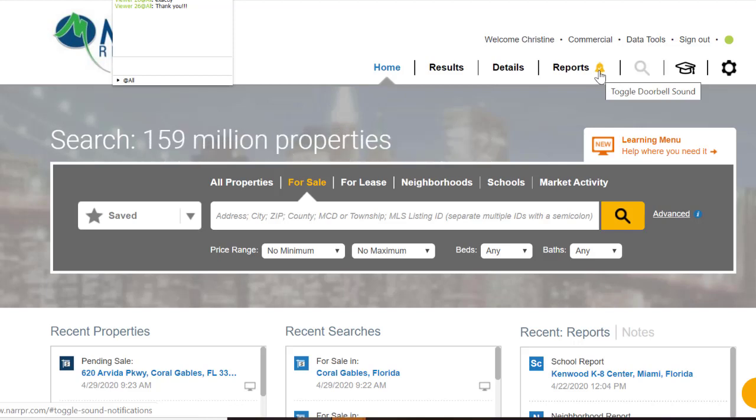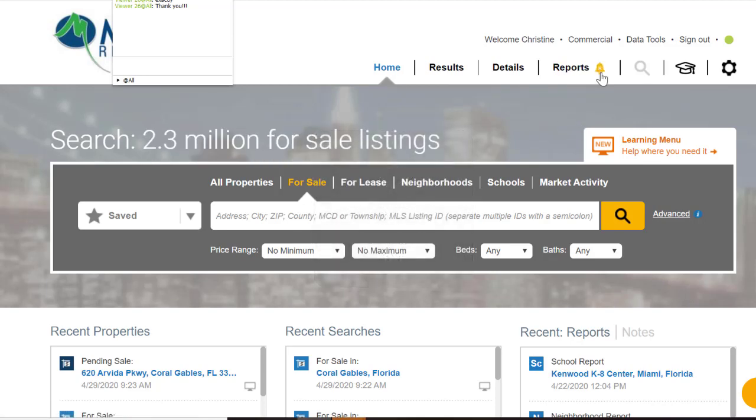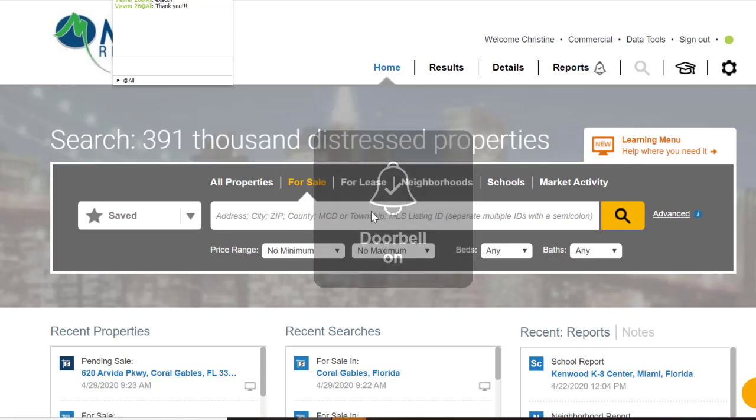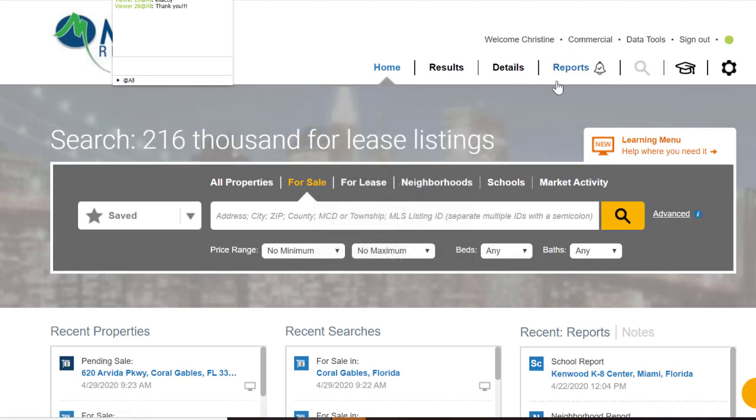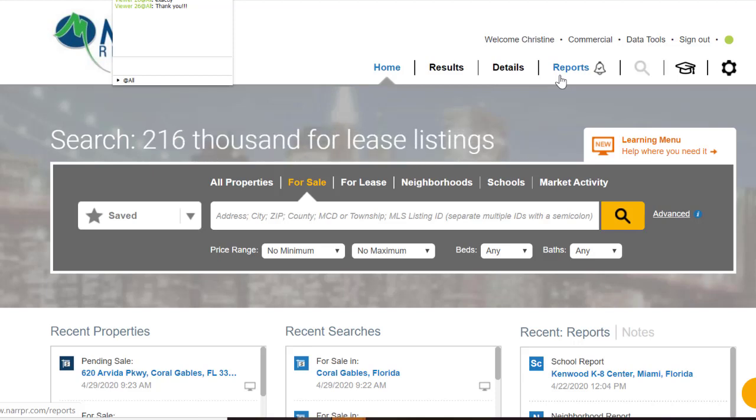So you can either click on the bell and turn off that ding dong, or you can click it and turn it on. Why is this like this? Because as reports generate, you can still function in the site. You don't have to wait. So that's why they gave you a notification. The bell will stay the last way that you put it.